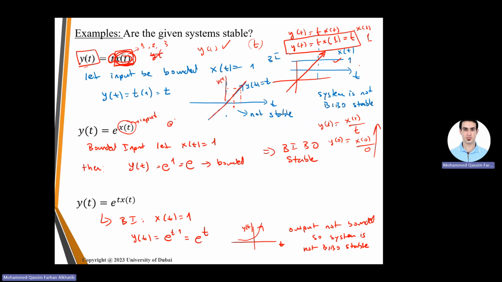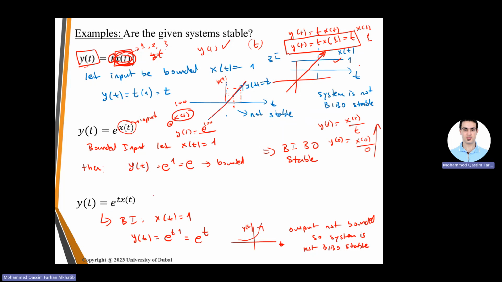Now in here, e to the power x of t. Now x as a whole, I'm not substituting values for t alone, it's just x. So assume a value for x equal 100. So in this case, y of t equals e to the power 100. That's a constant value, so still bounded, even though we think it's a large value, it does not go to infinity.